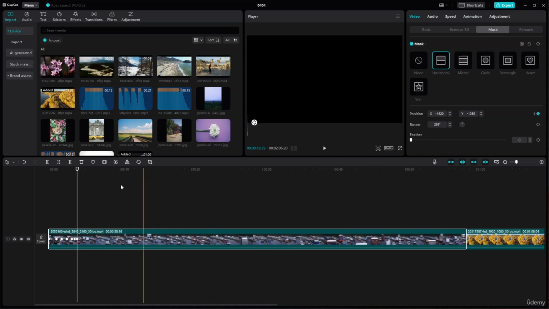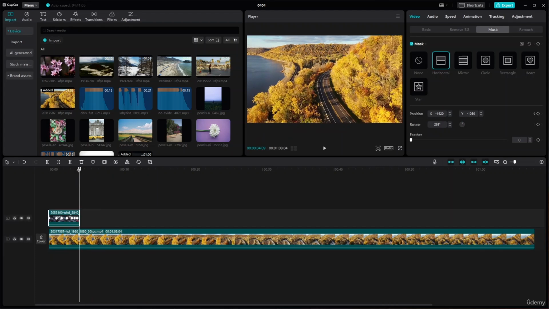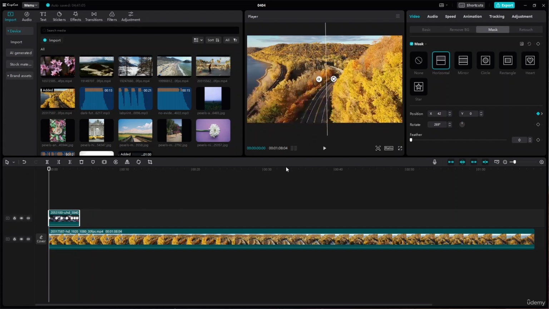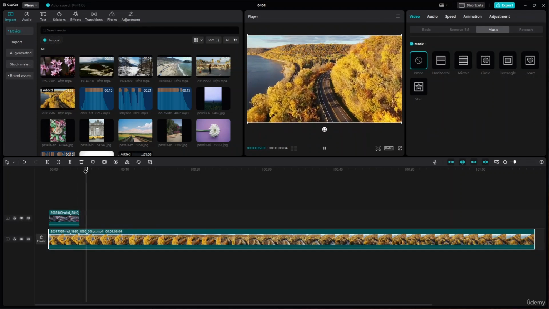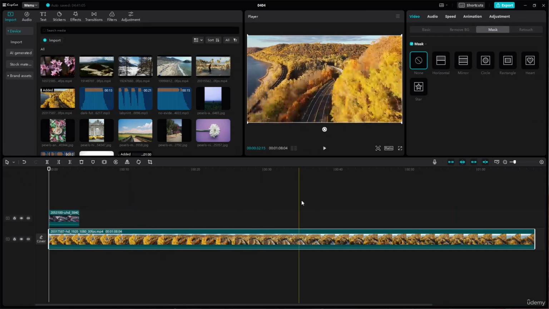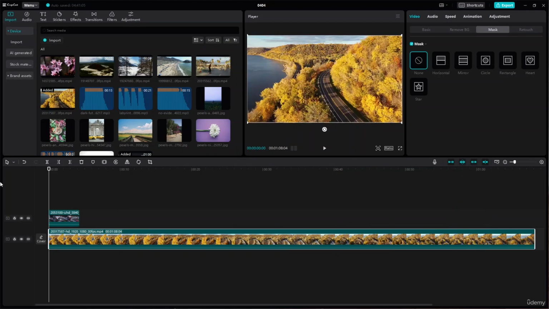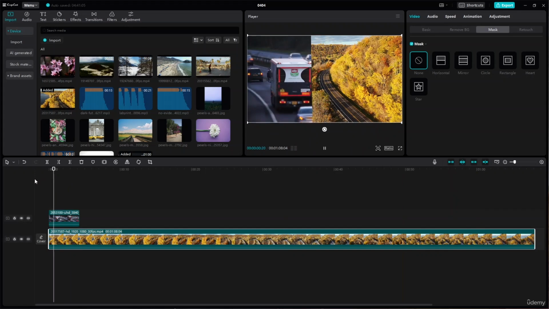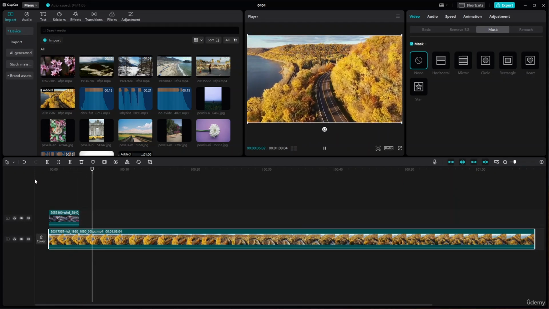So as we have it, I'm going to just remove the part on the left. And now what I'm going to be doing is overlaying it. So I'm going to take it at the top. And now I'm going to just play it. You can see this is how it will look like. Looks quite good, right? I'm going to just play it again. You can see now how you'll be able to use mask on video with other videos.